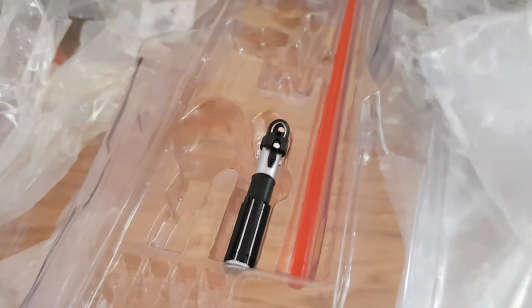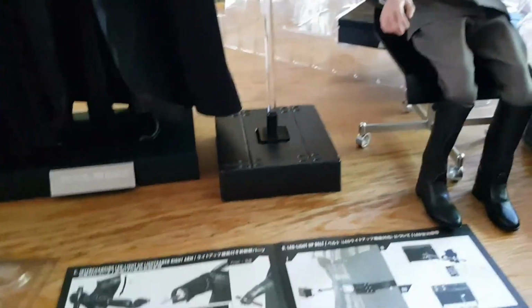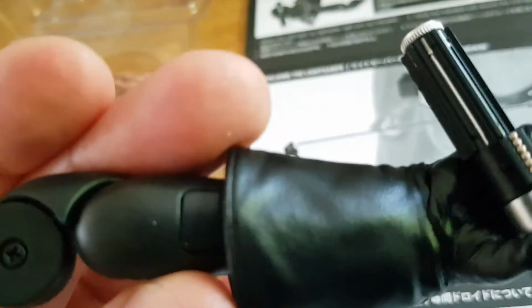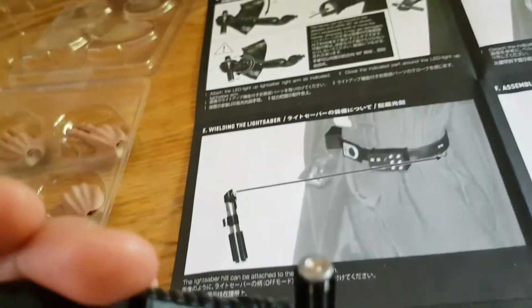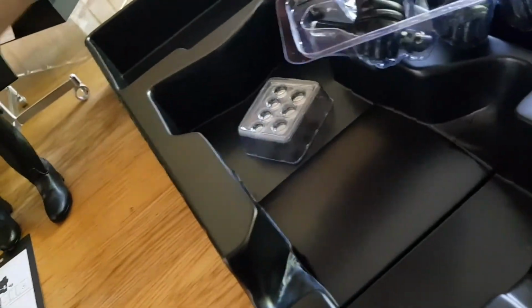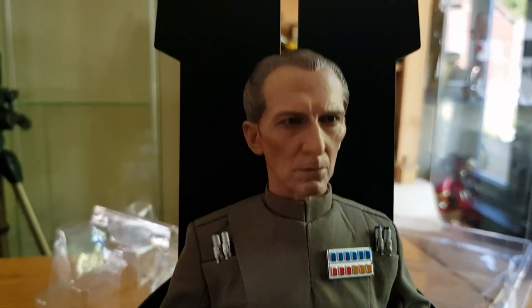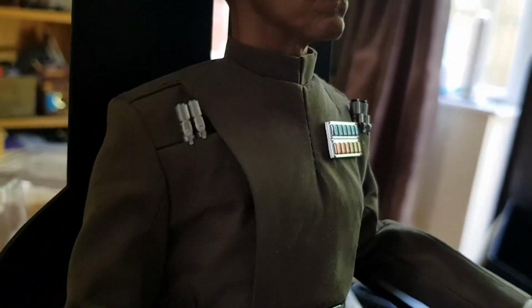And there's a lightsaber, I assume battery. You put batteries in there. Somewhere, probably, maybe. Oh, no, it's in the arm, isn't it? It'd be on the other arm. Yeah, you put batteries in there, and you push it in and it lights up. So, there's Tarkin in his chair. It looks quite nice in his chair. I think I'll display him like that.